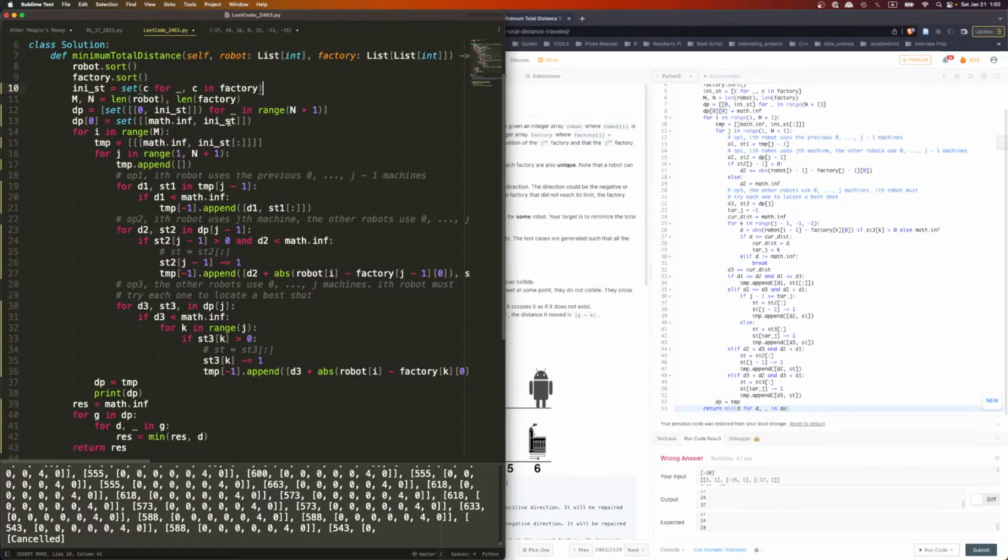Okay, this is going to be a set, and temp doesn't matter, is going to be a set.